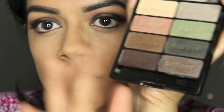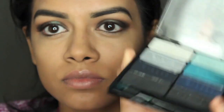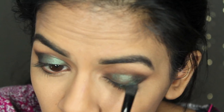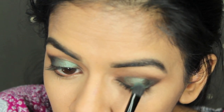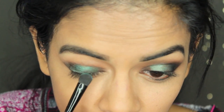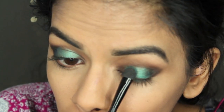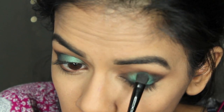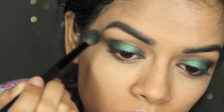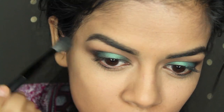Then I'm taking this color — it's like a blue, brownish, metallic-y color — and applying that into the center. I really love this color, it's very pretty, but it wasn't quite what I was going for. So I went in with another Wet n Wild palette and took that gorgeous deep teal blue color and applied that onto my lid. I was experimenting to see the best way to apply it, and I find that using a damp brush and applying with that is the best way. Just use some finishing face mist or eye drops to wet your brush and the color comes on so, so pretty. Then I blend out the edges so there are no harsh lines. It just becomes so pigmented when you wet the brush.